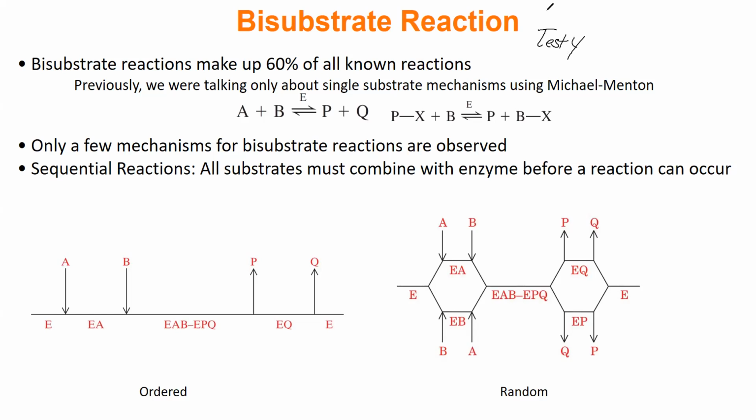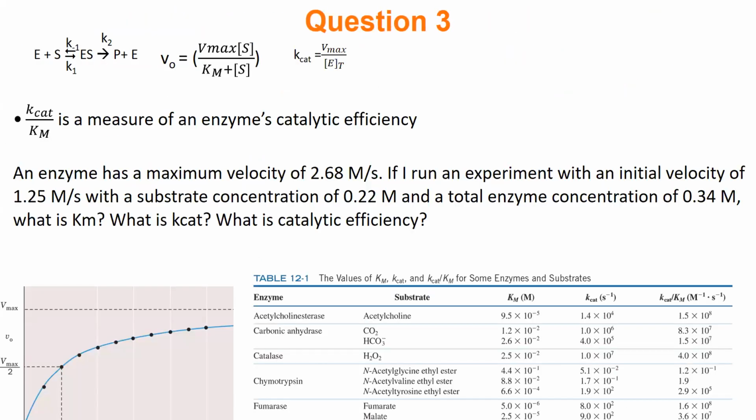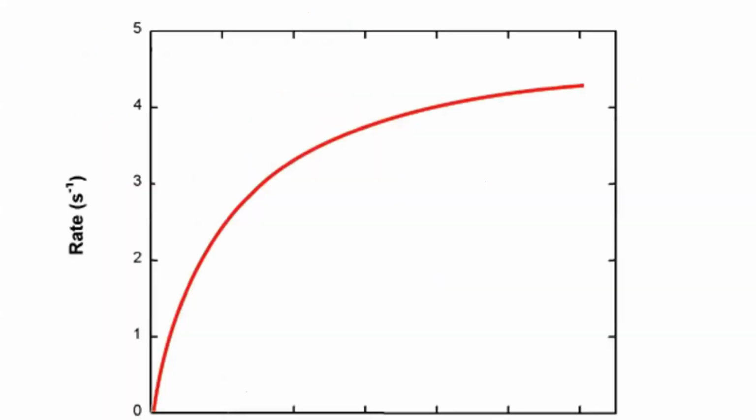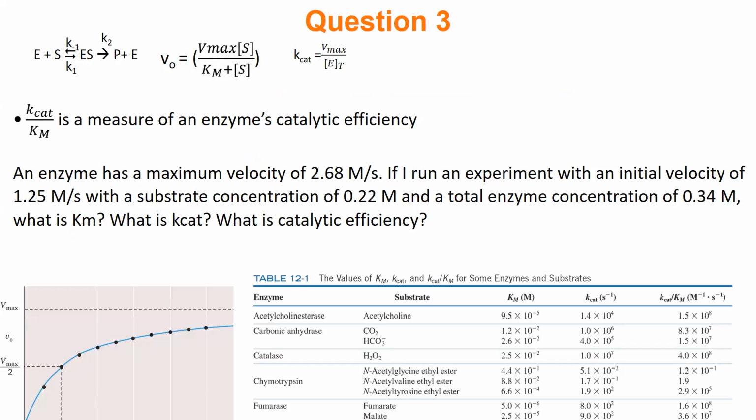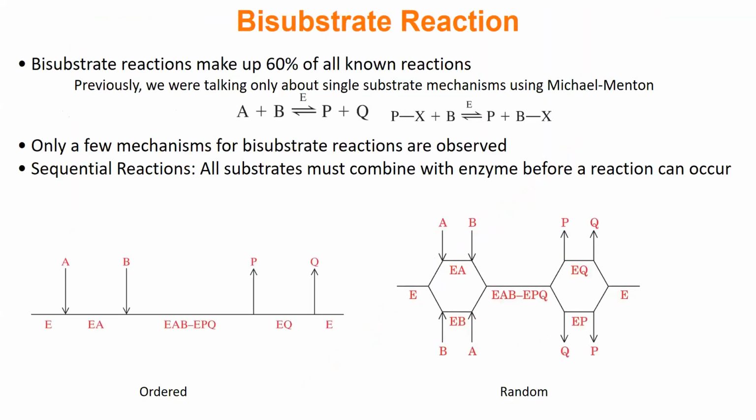Otherwise, let's look at the few remaining slides from Friday. Just to remind you what we've been talking about, we've been looking at Michaelis-Menten reactions and the kinetics of that. So all the math and kinetics with enzyme reactions. The last few slides are looking at the different ways a molecule can react with an enzyme.